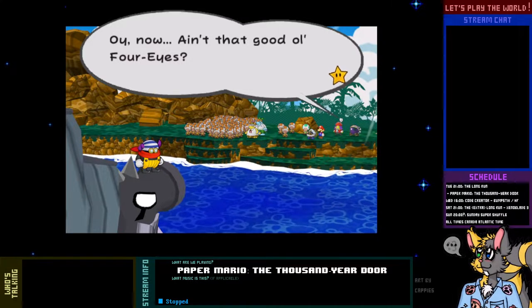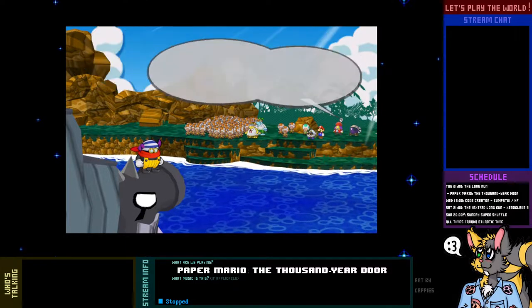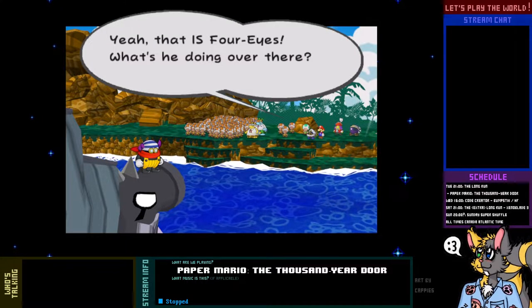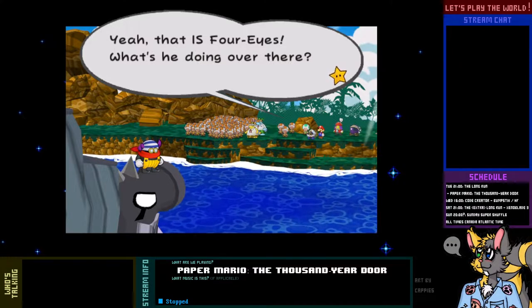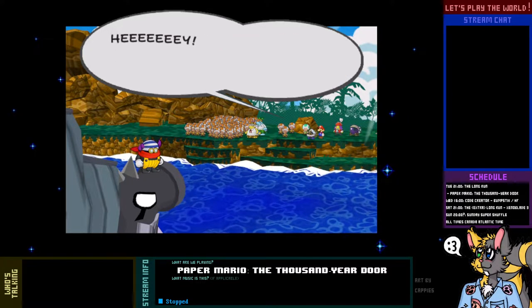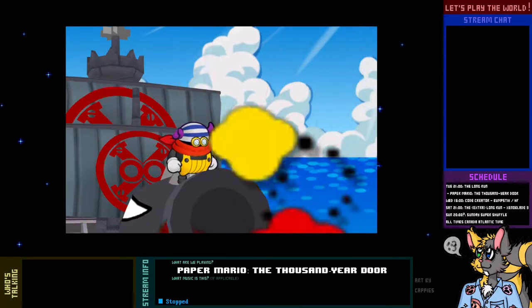Oi now, ain't that good old Four Eyes? I can't get his accent. Frick. Yeah, that is Four Eyes. What are you doing over there? Hey, Four Eyes, it's dangerous up there.